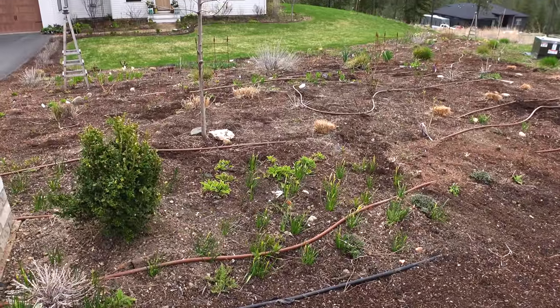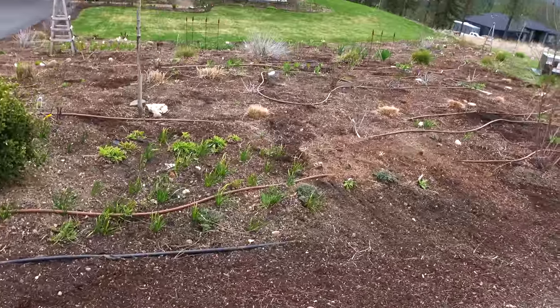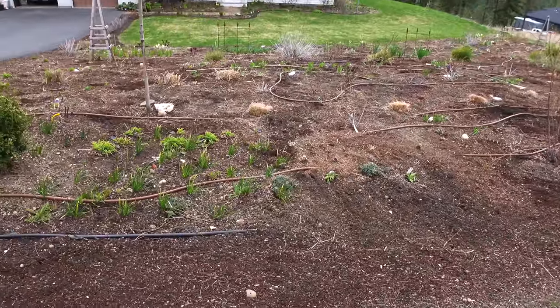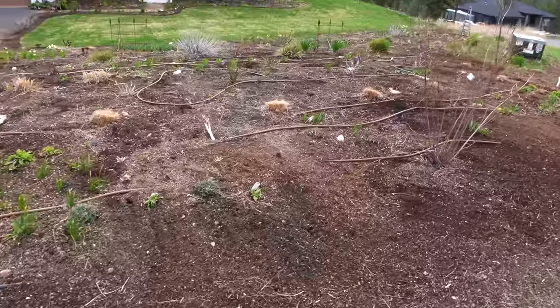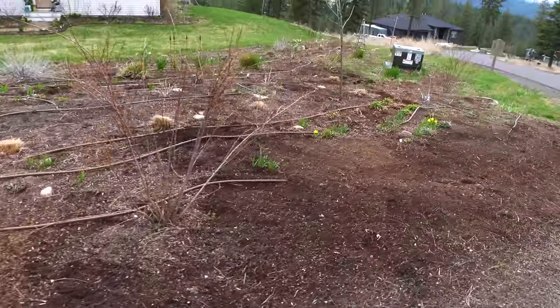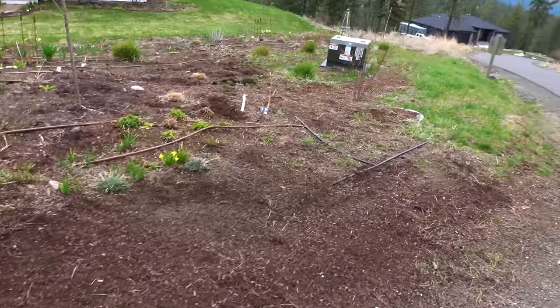So as of yesterday, the rose meadow has been weeded. And again, we have not been able to mulch anything. I can't wait to make everything look really crisp and clean. But it has been weeded until we get to about here.